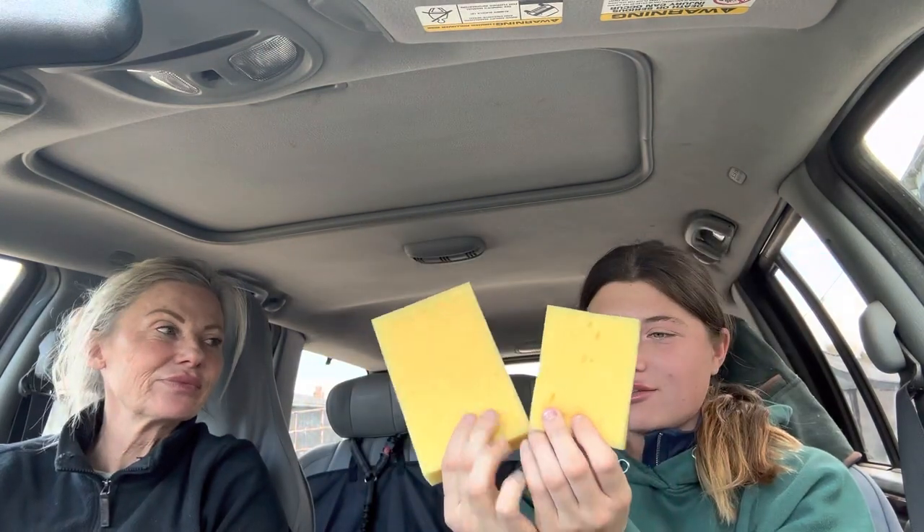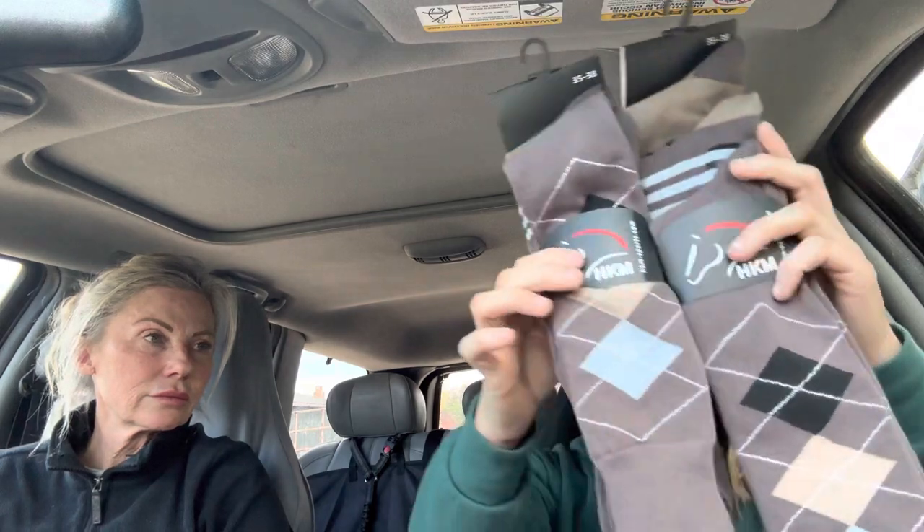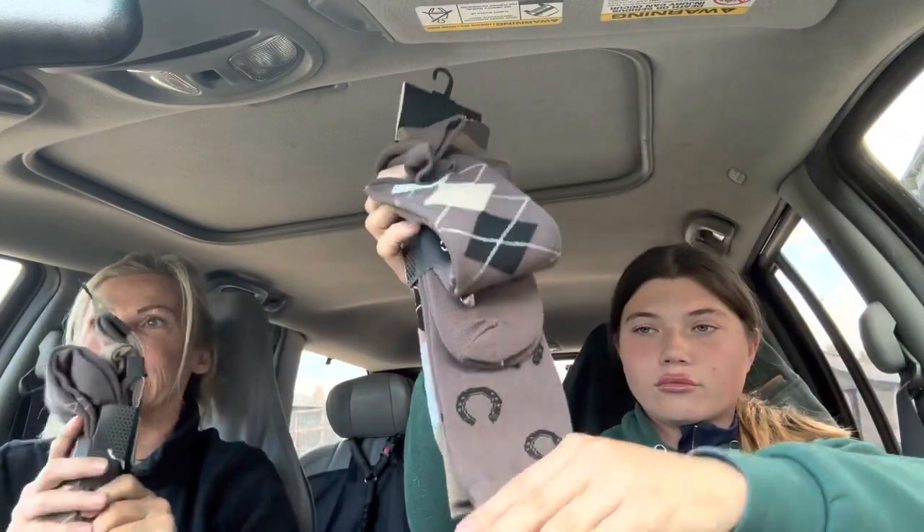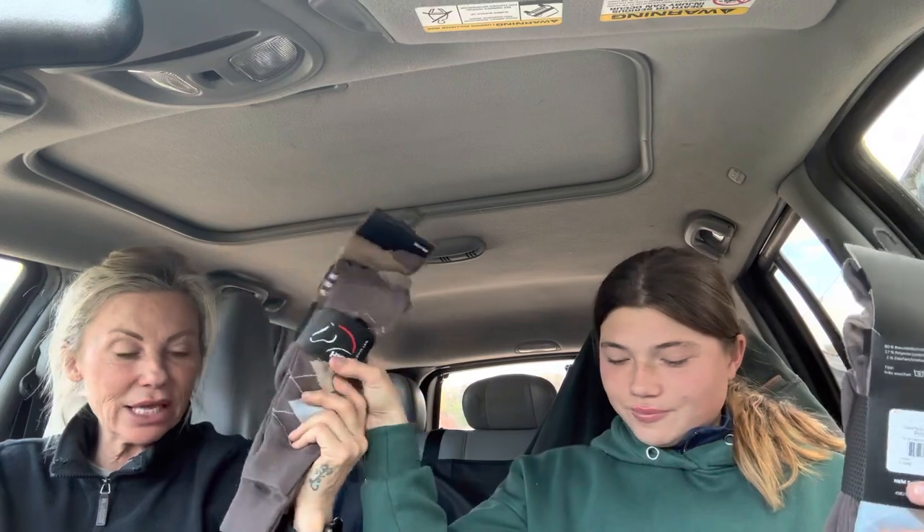We got some sponges — one for the wash down, one for the tack. We always lose our sponges because the dogs run off with them. Then we got some socks because all ours end up having holes in them. These are the HKM sports socks — brilliant value, £9.95 for three. They wash lovely, they're nice and fitted, not thin. I've got quite a bit in this range — a few fleeces. They've just brought their summer range out which is gorgeous, really reasonable. The fleeces are silky so you don't get all that hair and straw stuck to you.